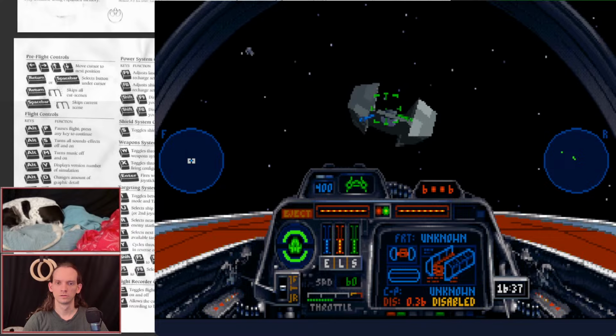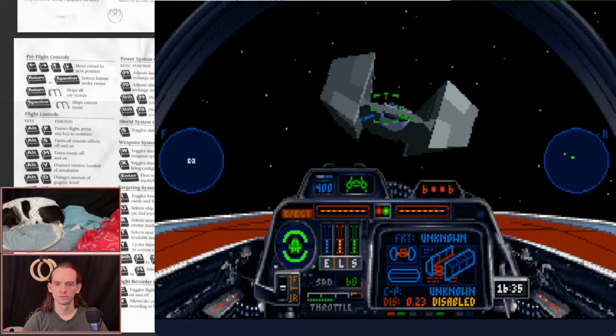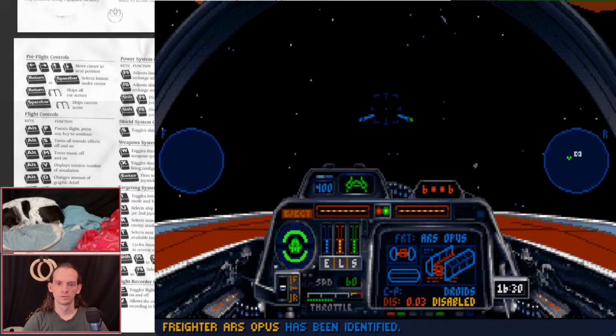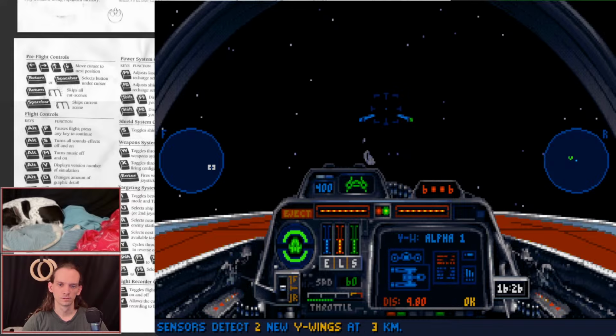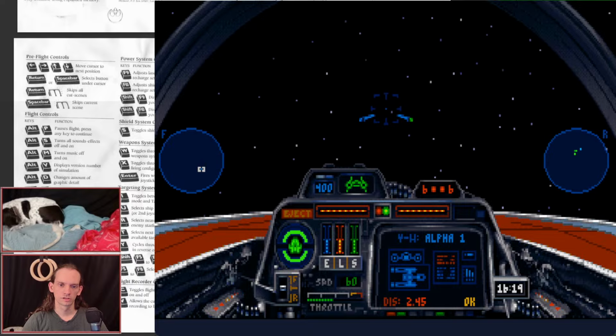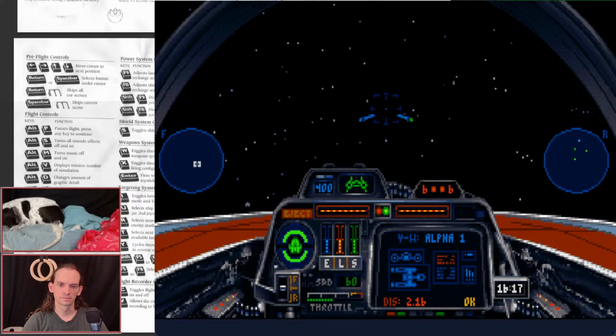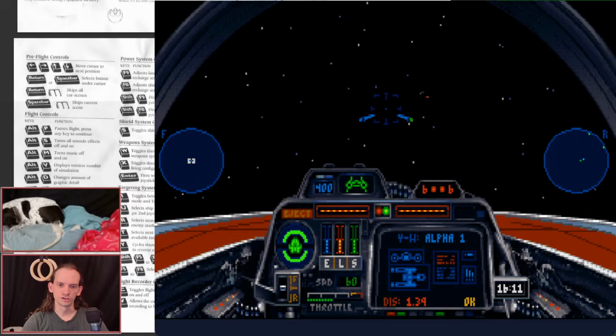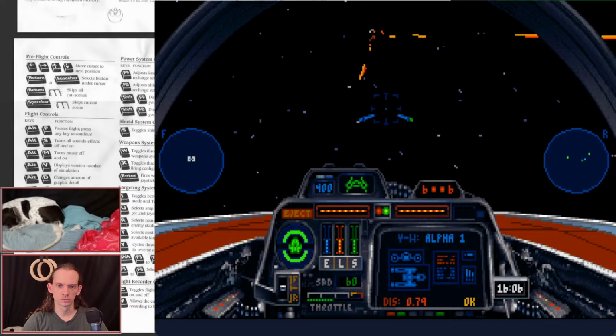Alright. Identifying freighter. The Ars Opus. I'm just going to circle around here, I guess. It is kind of fun how the user interface just changes for each new ship. Like, all the components are... Oh, okay.